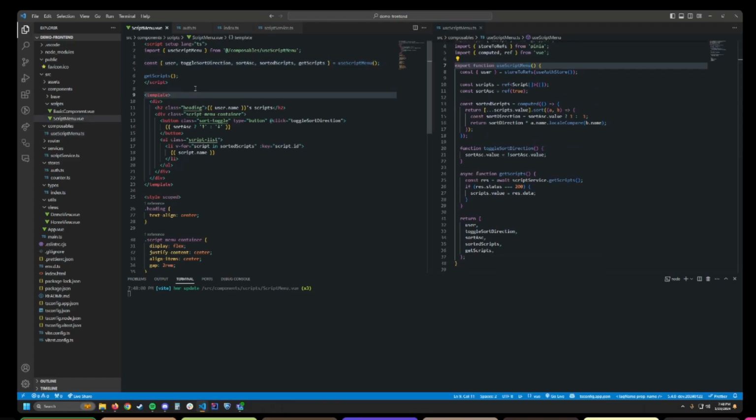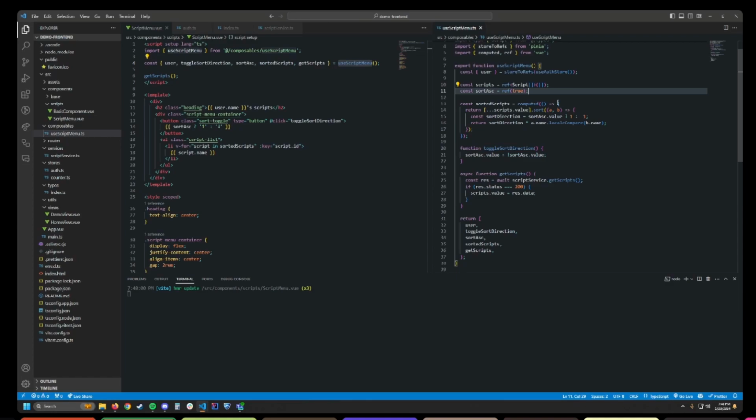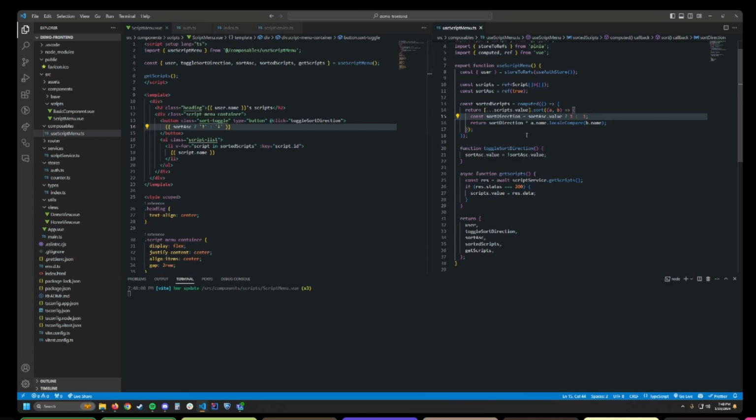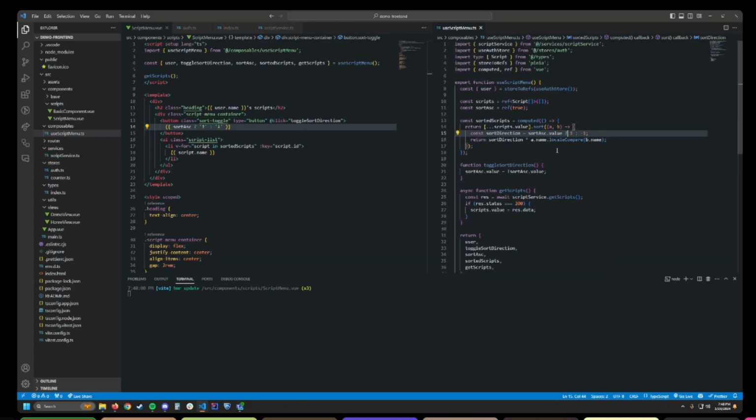Great. And this is really nice if you might be using multiple composables in the same component. So you could use multiple composables in the same component, or you could have this useScriptMenu composable and then import multiple composables into this composable. So you can organize your code how you want. Right, you can build on it. Yeah. Add more. But the great part about this is the component again only has access to the things it needs. Yeah. Cool. So now that we have the useScriptMenu, we can write some tests for it.